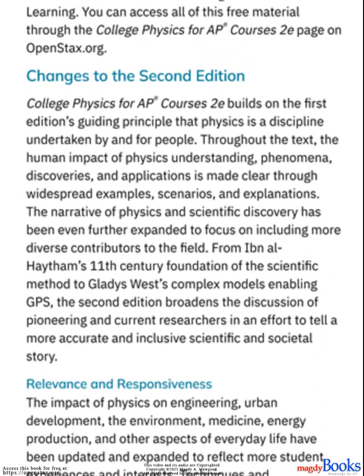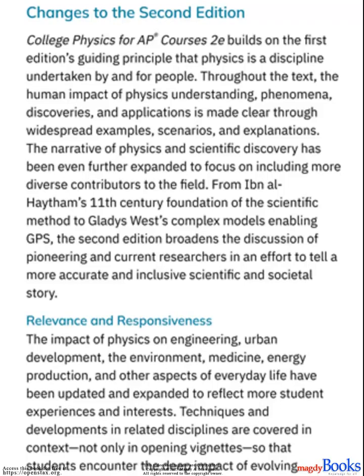Changes to the second edition. College Physics for AP Courses 2E builds on the first edition's guiding principle that physics is a discipline undertaken by and for people. Throughout the text, the human impact of physics understanding, phenomena, discoveries, and applications is made clear through widespread examples, scenarios, and explanations.